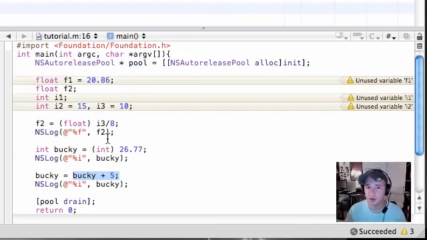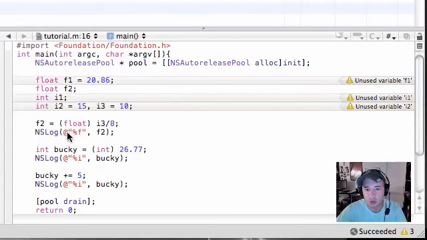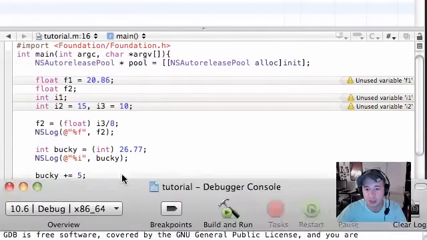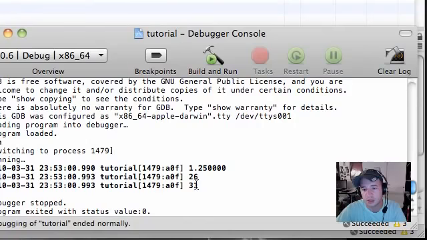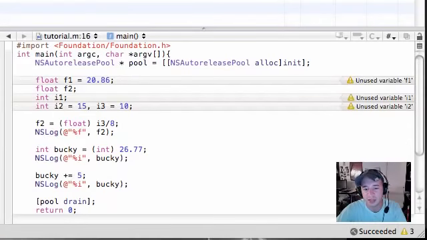So they figured out a way to kind of create a shortcut to do this. And check it out. Anytime you want to add something to the variable and then change it itself, here's a nice little shorthand technique of doing this. Instead of Bucky equals Bucky plus 5, put Bucky plus equals 5, and this is the exact same thing. It's just a shorthanded technique. It's called using an assignment operator. And look at that, 31. This means the exact same thing.